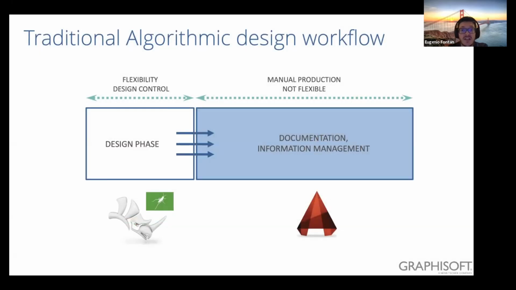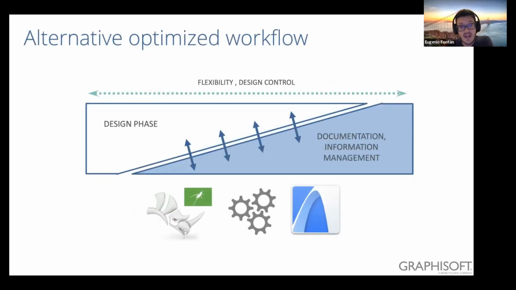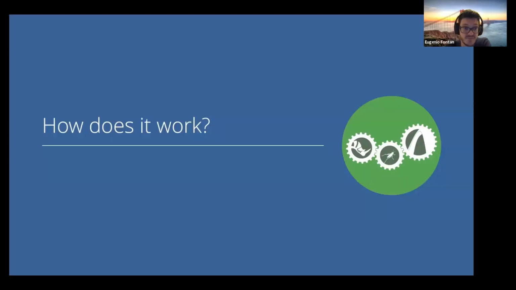The traditional algorithmic design workflow, which you may have used yourself in the past, is that Rhino and Grasshopper can create our design really easily, and then we export from our 3D model to AutoCAD all sorts of 2D drawings, 2D CAD slices, sections, or plans, to then keep drawing the project manually, right? So all this flexibility and design control is lost once we go into this 2D platform, because then we start to draw again. And if we have to make any change, we need to start redrawing again. Waste of time. What we propose with Archicad, because Archicad can go from the design to the construction documentation stage, is that this integration goes all along the development of the project, keeping that flexibility and design control throughout the whole process.